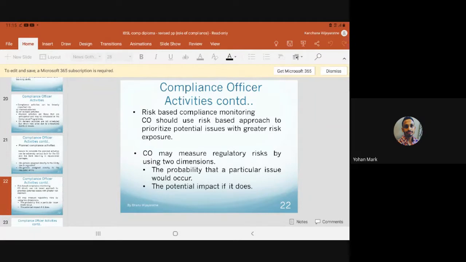And also, it said the responsibility of the assignment or obligations cast on the entity by the regulator. Example, to maintain an SRR at this X percentage. That's a requirement. So compliance will make sure that you carry out a compliance check every year that your SRR requirement is duly being met. It's not an easy task, right? SRR means statutory reserve requirement. In layman's language, you need to keep a certain percentage of your total deposits either in cash form or treasury bill form with the central bank. So that's the SRR requirement.